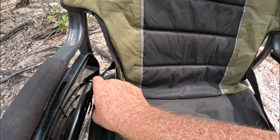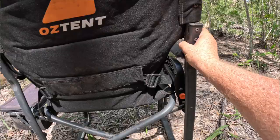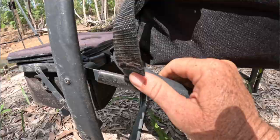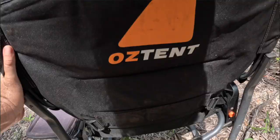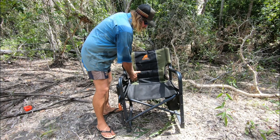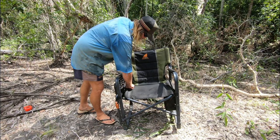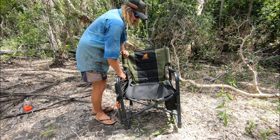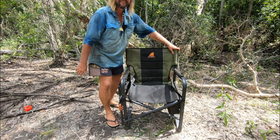It's got a lumbar support. Stuff like this doesn't really bother me, but I do have it set at a certain position, so maybe if it wasn't there I'd notice it. It's just an added option — you can pull the straps tight so it pulls up against your back. It is decent quality. I think I've had this one since Christmas last year, so about a year now. I try to keep it in the shade because the sun fades the material and after a while it'll just rip. But it hasn't really faded or stretched, which is good.